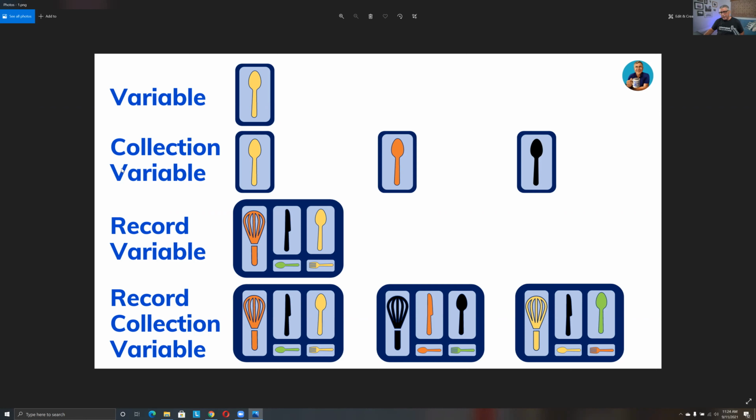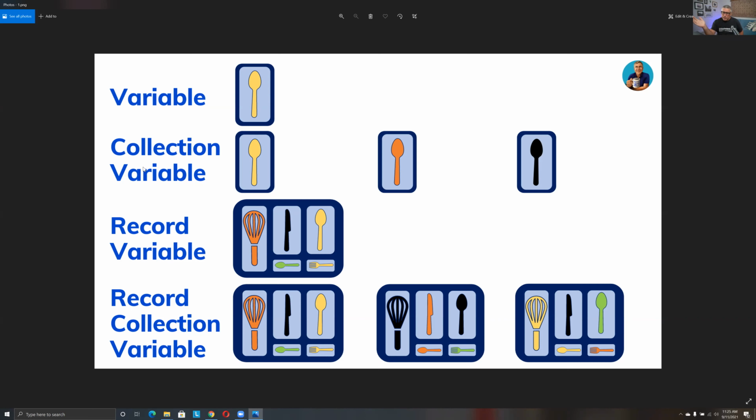And when we create our variable inside Flow, we get a checkbox right inside the variable definition that says, is this going to be a collection? You want to keep multiple values in this variable. If I choose that, then I get a collection variable. That is going to create for me multiple containers of the same type.